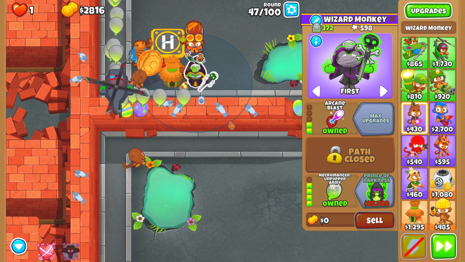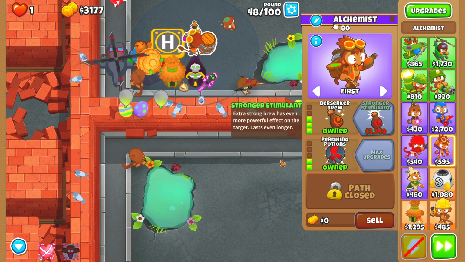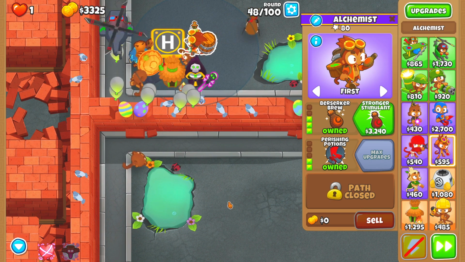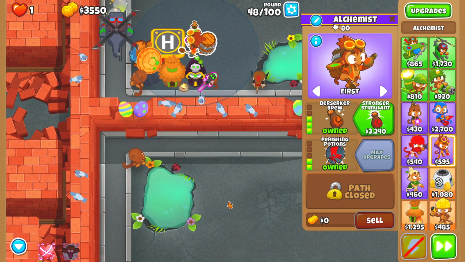But anyways, guys, there's not much else that we need to do at this current point in time. If you'd like, you can upgrade the Alchemist to a stronger stim, but you don't need to. I'm going to fast forward to the point where we can afford to buy the Prince of Darkness, and I'll bring you back as soon as we can.